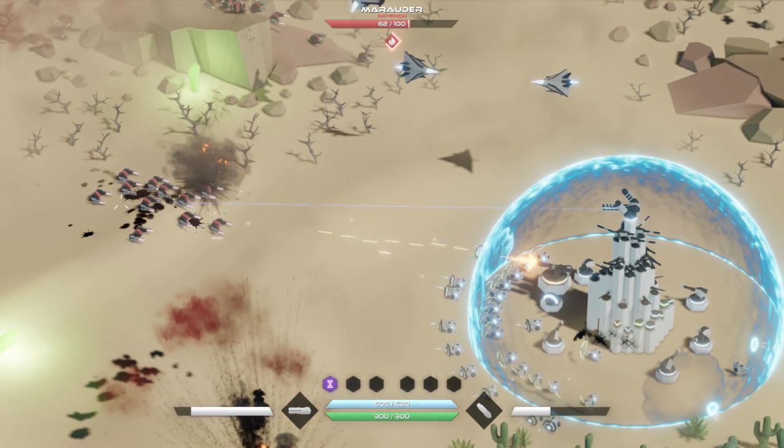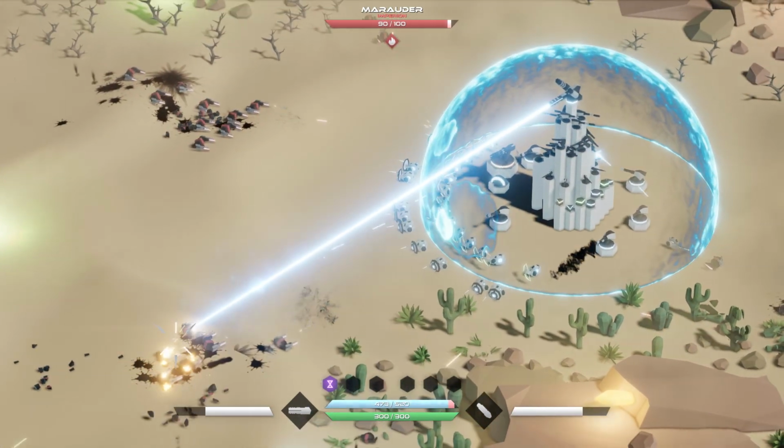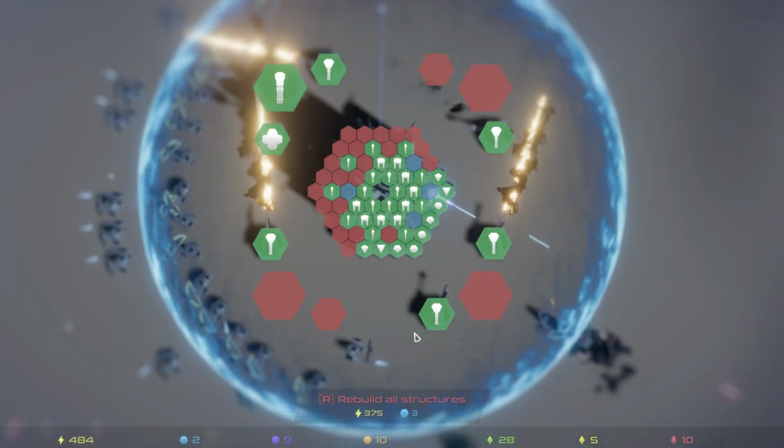There we go. Plenty of guns. So, the second shield doesn't give me a second shield. That's a bit meh. Definitely get some more ground troops then.